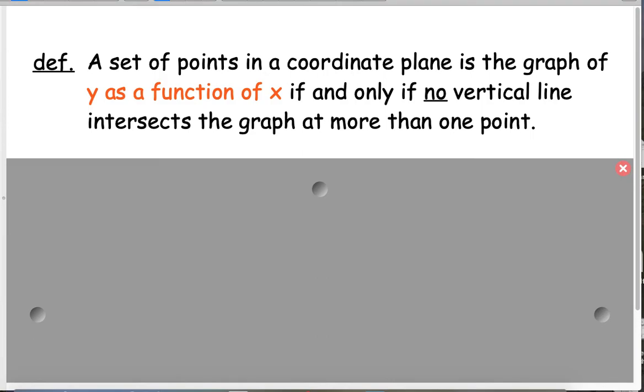Well, if you take those points and plot them, if one x value was assigned to more than one y value, those points would be plotted on top of each other, and therefore a vertical line would hit both of the points. So that's what we call passing the vertical line test. So if any vertical line you draw only hits the graph in at most one spot, then it's a function.